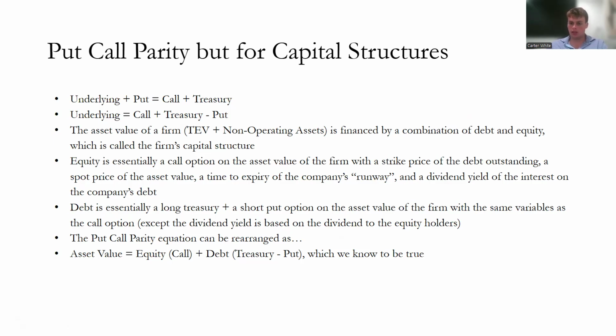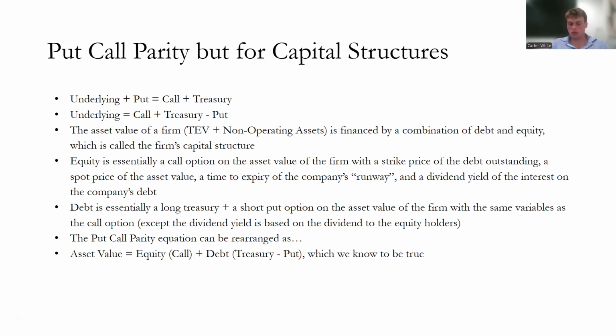So, very much like if you are selling a put, you are still long the business overall, but the risk reward is different than equity. You can see this really makes sense if you think of it as put call parity, where the underlying, in this case, is the asset value, the call is the equity, and the treasury minus the put is the debt. And this should always equal each other.